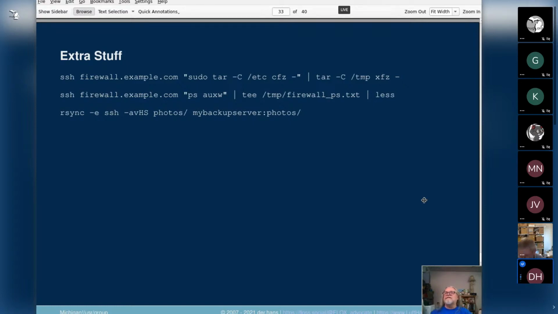So I can figure out what it is that's causing the problem, figure out the process ID for it, and my next command is I SSH into the remote box and kill the process that's causing the problem, right? So I don't need to have a shell in that remote box in order to get in. It's slow, but it's also better than having to go through and reboot, especially if that's a remote box and stuff. And back in the day, rebooting remote boxes was far more painful than it is nowadays. And anybody that deals with data centers doesn't necessarily think it's a pleasant experience nowadays. But we're all cloud, so we don't have to worry.